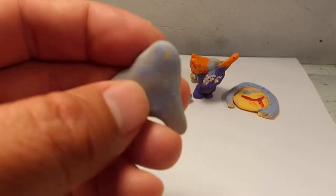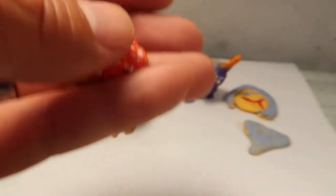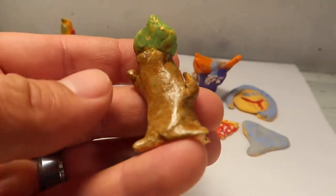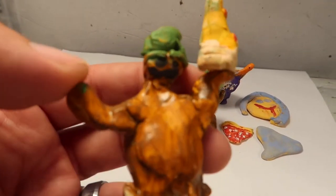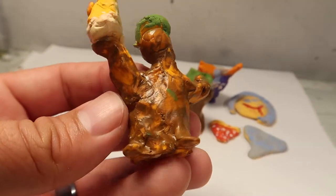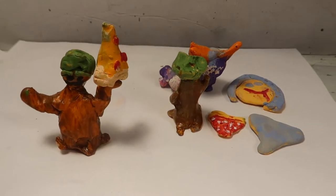It's a little heart — a little gray heart. This is her pizza; she loves pizza, that's her favorite food. This is a tree that she made — it didn't always look like a tree, it looked more like a mushroom. This one was from my son — he did a tree monster. It came out pretty cool, nice little texture to it, and it's holding a little monster pizza.